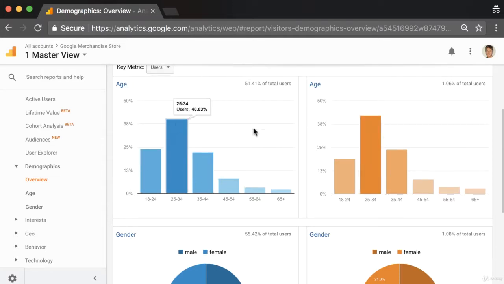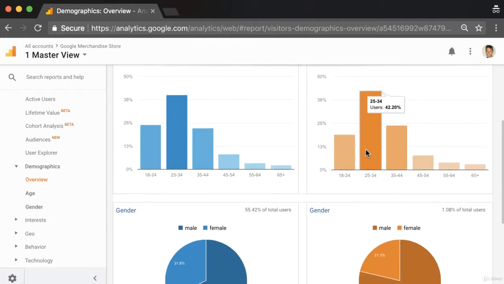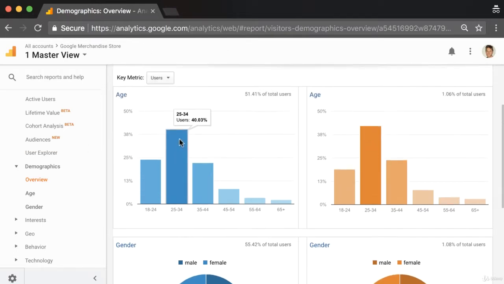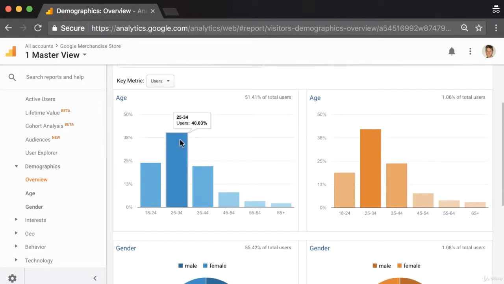The total age range is split by about 40% between this age bracket, and over here in Japan slightly higher, but only just at 42%. So very interesting to see that even in Japan, compared to the total data set, the age range is still very consistent with what we're seeing with the larger data set.